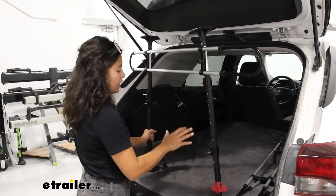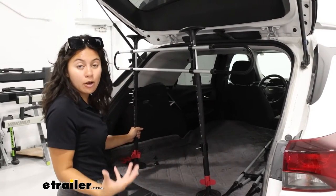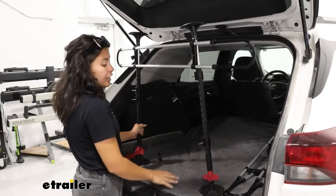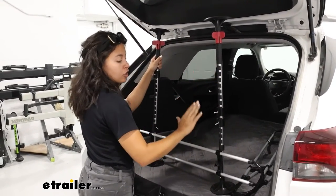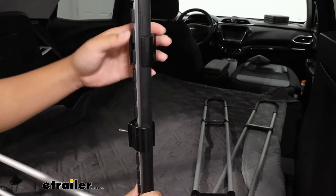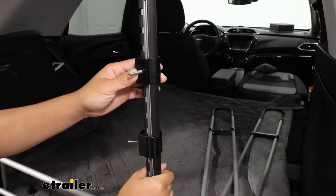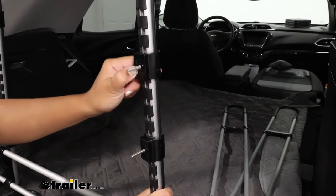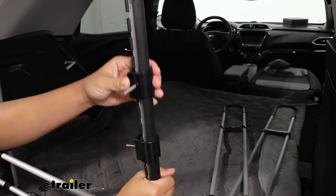If you plan on using this in a vehicle with another row of seats and you plan to have those seat backs up, then having the red locks on the bottom is how people usually do this. In our case here, we're going to have the seats down, so we need to cover this entire area. We're going to flip this around so we can add our barriers so that even the bottom part is covered as well as the top. You're going to get two of these clips, which are used to arrange the barrier. This goes up and down, and in order to secure its spot, you turn the entire thing and it fits into the grooves — once it fits into one of those grooves, it no longer can be moved up or down.